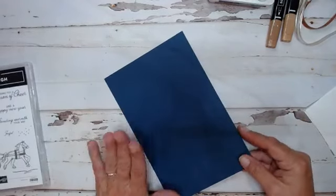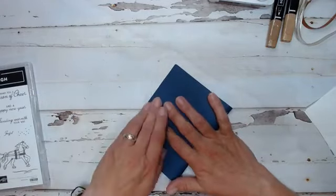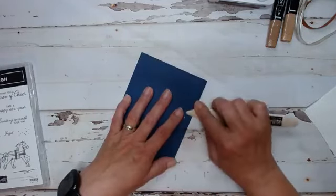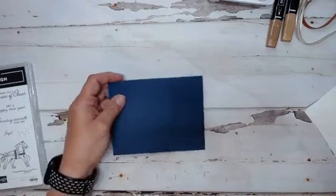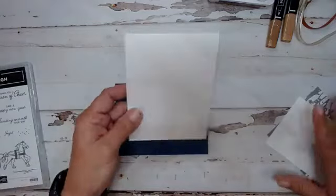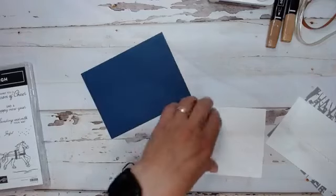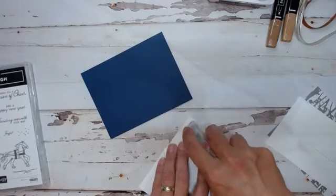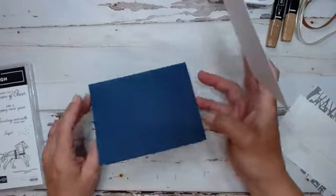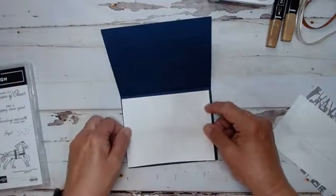So here we have a piece of cardstock. We're just simply going to fold this in half. And don't forget, when you get the class, you do get the tutorial that has all the instructions and all the measurements. All right, so we're just simply folding that in half. And we will take a regular piece of white cardstock and put it on the inside of the card. Because with this, you will notice that it's going to be too dark to write anything on the inside. So you want to slip in a piece of white cardstock.